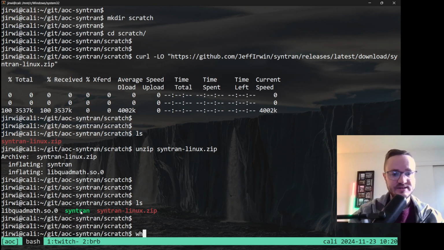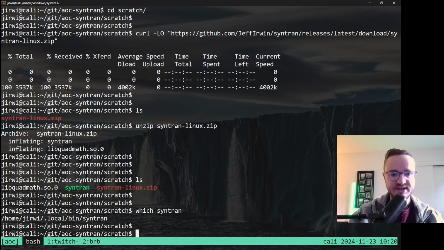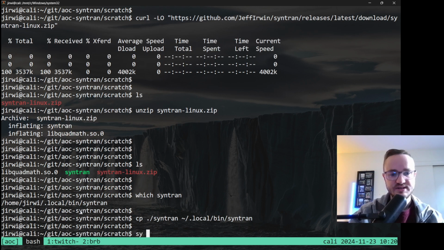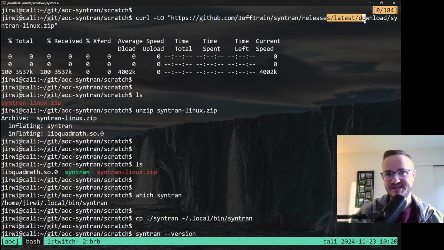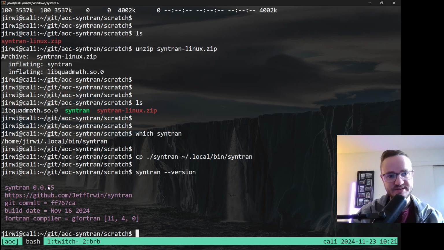So we have that. And then I just want to copy this into my path. So why is that my path? I should have it like /usr or something, but at least I don't have to be root to do this. And then this should be .55 because I curled, well, it doesn't show you here, it just says latest. This is like a link to the latest release. You can also download a specific release. The URL is slightly different. I think you do releases, downloads, and then the version number. So like these two words are swapped in the URL. So this should be .55, and there we go.